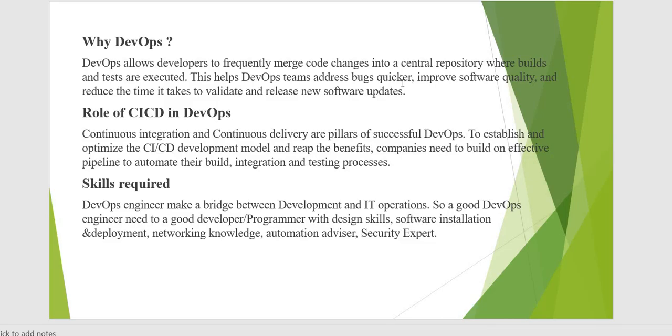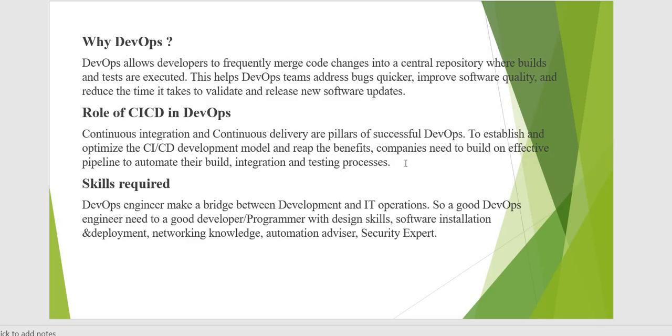This helps DevOps teams address bugs quicker, improve the software quality, and reduce the time it takes to validate and release new software updates. So this is about why DevOps is important.